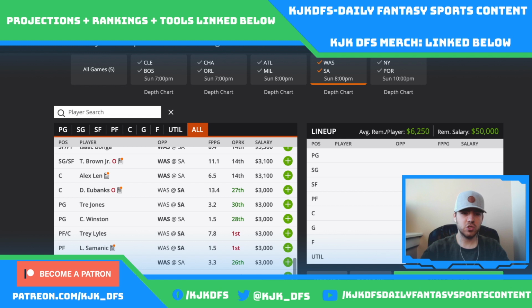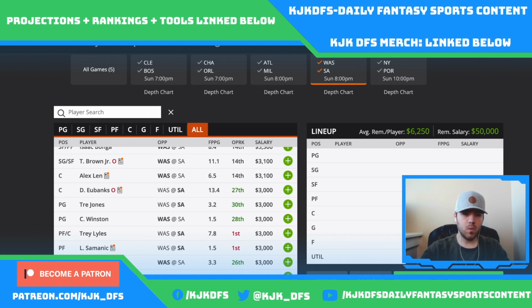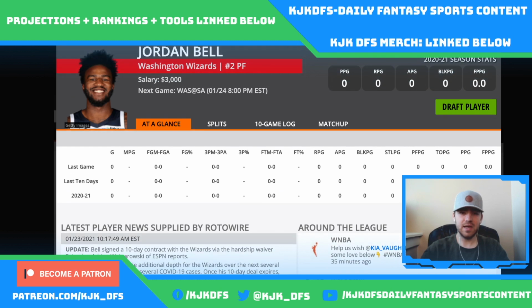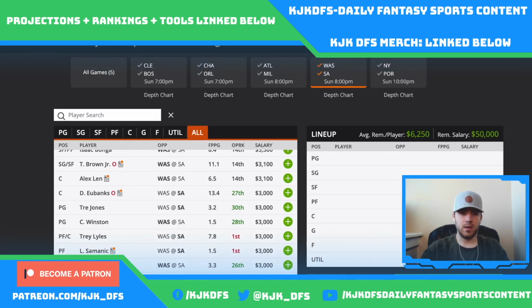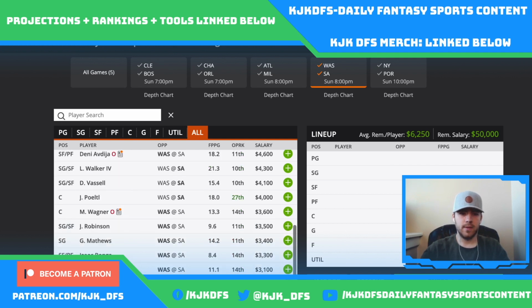Well, Tyrone Jones is an interesting option as far as being at 3K because if there's no DeJounte Murray, he might get a few minutes, but I'm not looking to go there. Washington, you could play Jordan Bell as well at 3K. So he just signed a 10-day contract. So yeah, if these guys are available, these bigs, Jordan Bell and Alex Len, I absolutely love these guys at only 3-1 and 3K. They become a very big priority on the slate for me for sure.